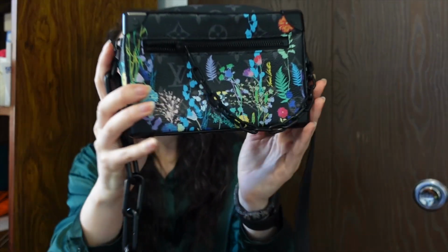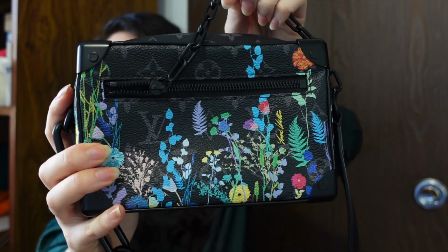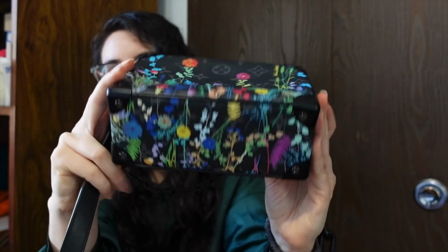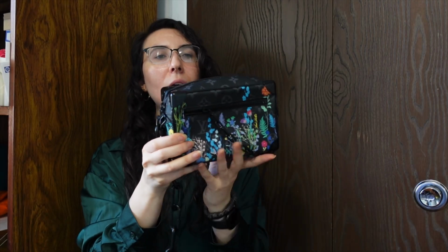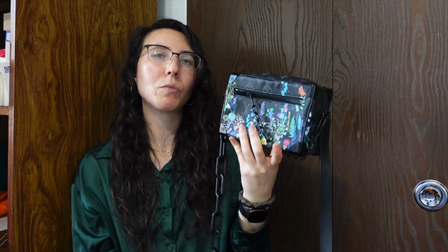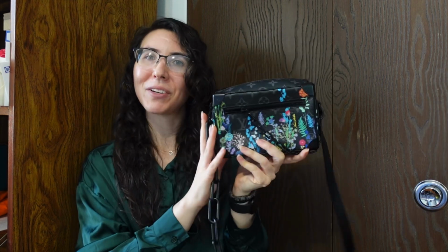It's so beautiful. I'll give you another close-up one more time. I just think the colors are so nice, so vibrant, and I have used this a fair amount. I'm not seeing any wear in the pattern or anything like that, which I'm really glad. There's no wear of the screen printing. You do have a little bit of bumping on the top of the zipper, like it kind of bows out now instead of being flat, which I don't mind because it just means that I can fit a little bit more in it. This is definitely a very special and kind of unique piece in my collection. It was a limited edition release, and I just want to share that with you as well.